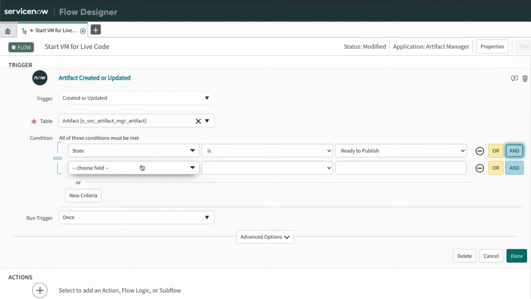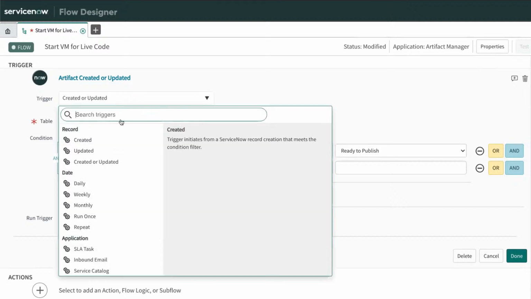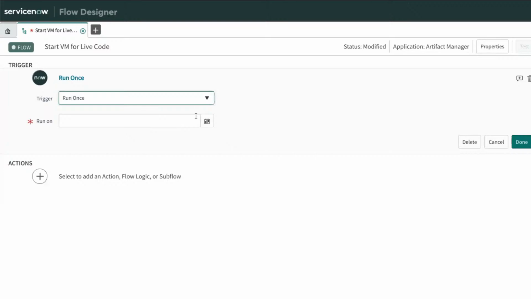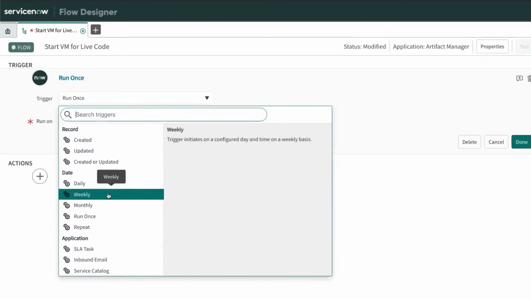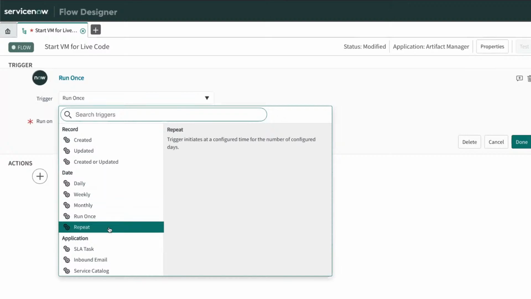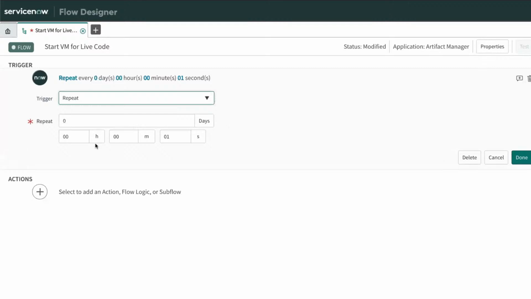Because I can't really trigger this off a record operation directly, because I'm not going to update this record 15 minutes before the show. Does it need to happen on a schedule, you think? I think this needs to be some form of schedule that I feed it. Can I feed run once a data pill from somewhere else? No. I mean, we could also just have it run every Friday afternoon, but that's not very great automation.